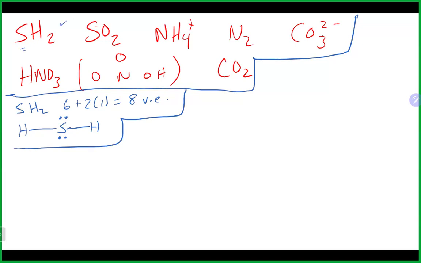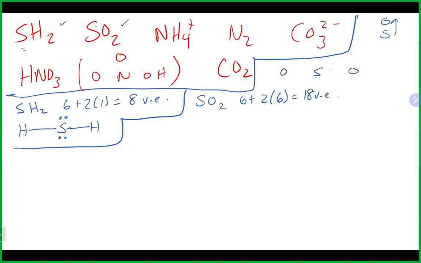All right, so we're going to go over here to SO2. We're going to do the same thing. We've got 6 for the sulfur. There are 2 oxygens, each has 6. 18 valence electrons is what we should end up with here. Now, in this particular case, sulfur should go in the middle with oxygens on the sides. If you look at the periodic table, oxygen and sulfur are in the same group, oxygen being more electronegative. Also, in this case we have just 1 sulfur, so put it in the middle.